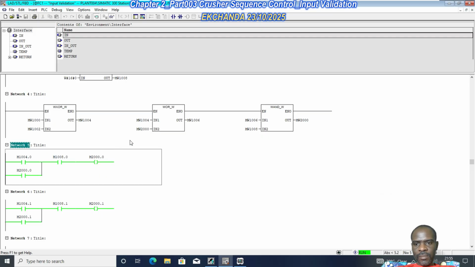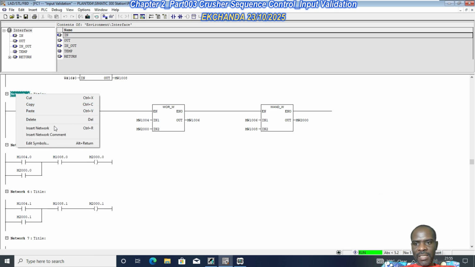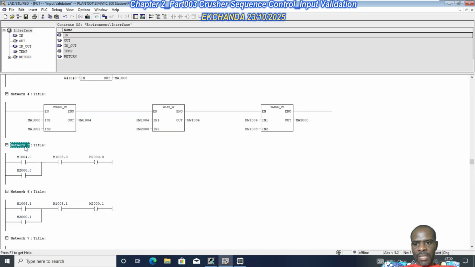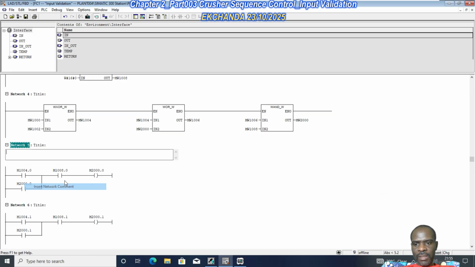Again, how these are moving, maybe you're a bit confused about how you are going to be mapping these. I don't need a network, but I need a network comment, like so.